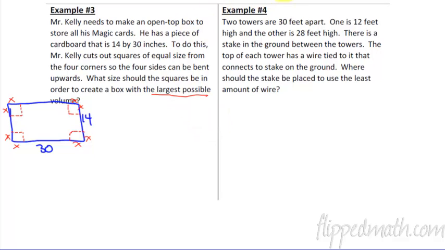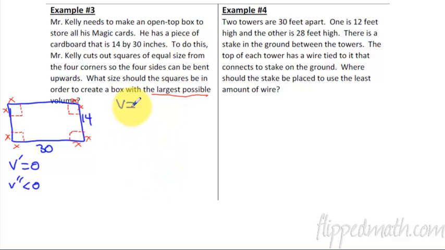So when it says largest volume, that means we are going to figure out a formula for volume and find the optimal largest possibility. I'm going to write off here on the side just to remind myself: I'm looking for when the derivative of volume equals 0, and when the second derivative, if I want a largest volume, has to be concave down, so the second derivative should be negative. Or I might have to use the first derivative test with a little chart, depending on the problem.